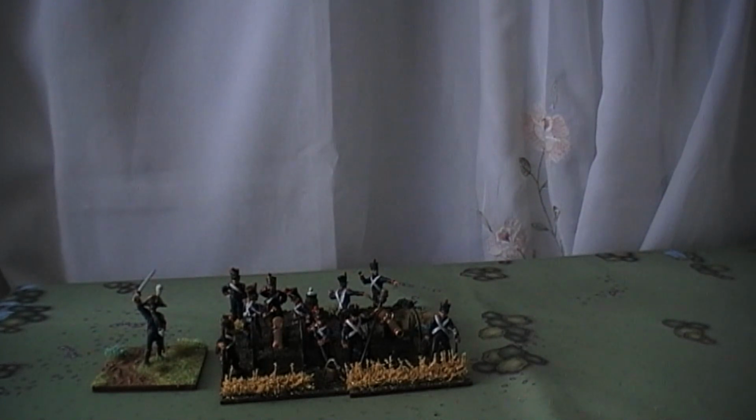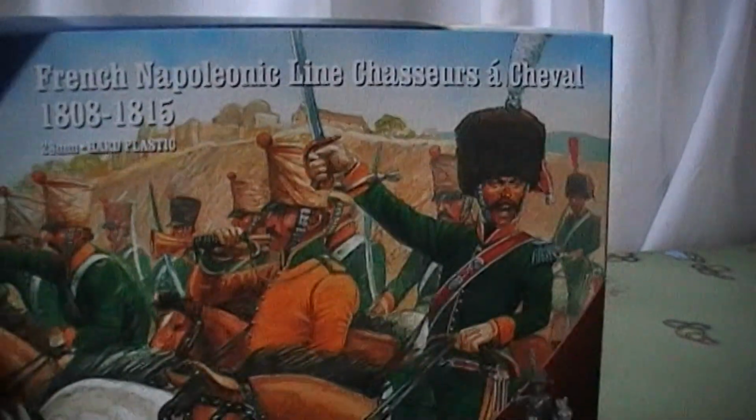And I kind of want to have a standard so I can obviously use my flag. Plus of course the other 3 have also got standards, so I kind of want them to sort of uniform together. So basically what I did was I went back to my old Victrix again, and I pulled out a spare standard bearer's arm. So I'm going to use one of those, so it means I don't have to convert an arm. And it should be a pretty simple conversion, hopefully. So that's my next project.